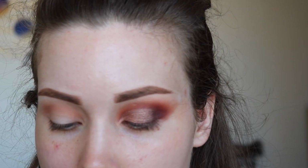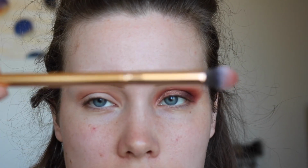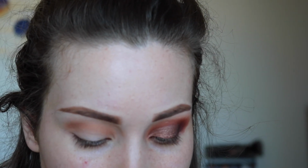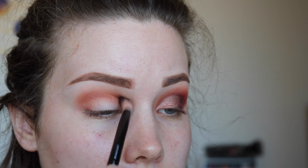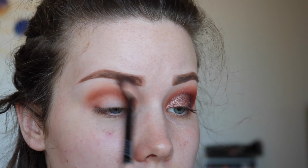Then on this Morphe Y15 brush, it's from the Gold collection, I'm going to take this shade here called Roxanne, I believe, and I'm going to just apply it to the crease. And then just buff it all out and make sure everything is super blended, again with the NYX 16 brush.